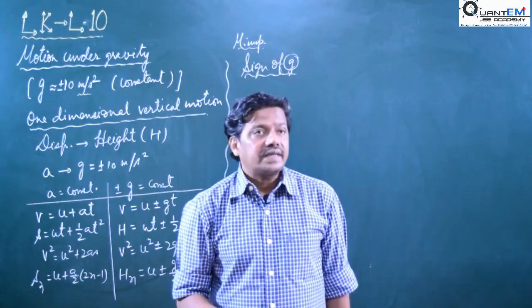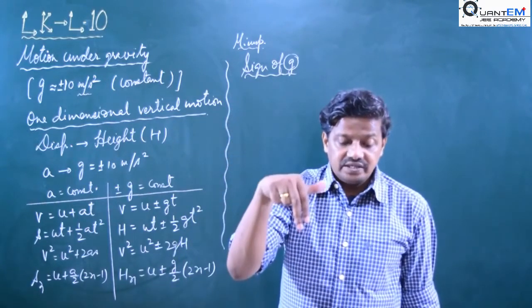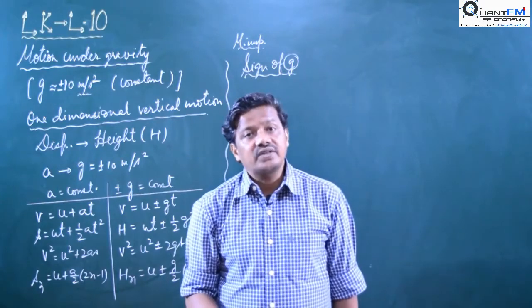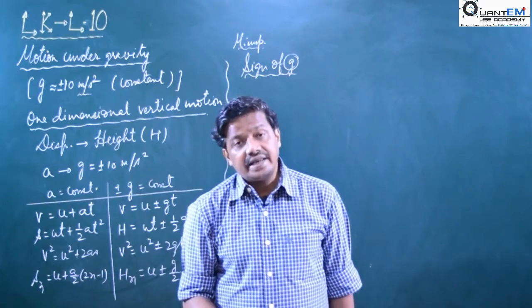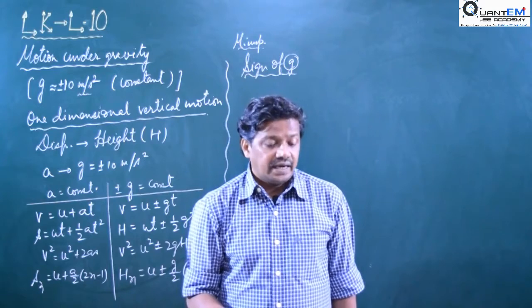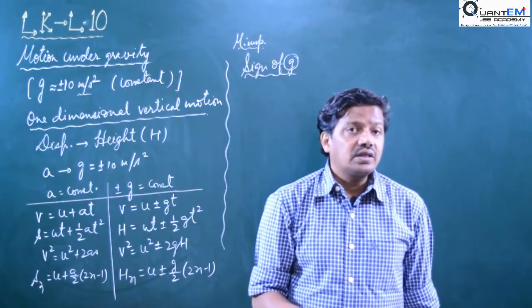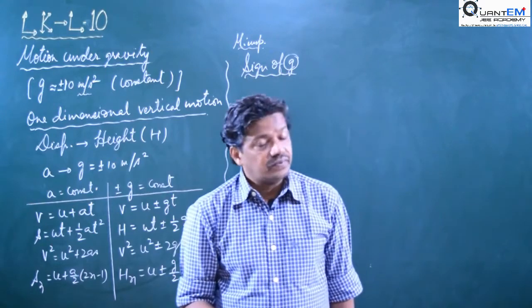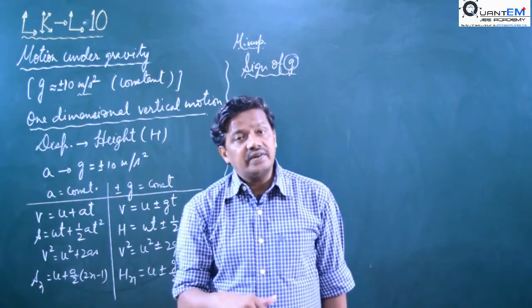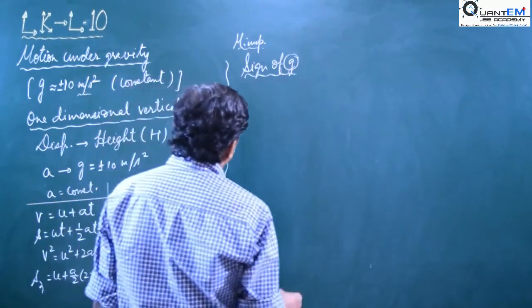According to the sign of gravity, if the sign of gravity is fixed, suppose you are considering g to be negative in the downward direction, then all the quantities in the downward direction will have the negative sign, and against the gravity the quantities will have the opposite sign. And if you are considering g to be positive in the downward direction, then all the quantities in the downward direction will have the positive sign, while the quantities against gravity will have the opposite sign. That we have to consider.